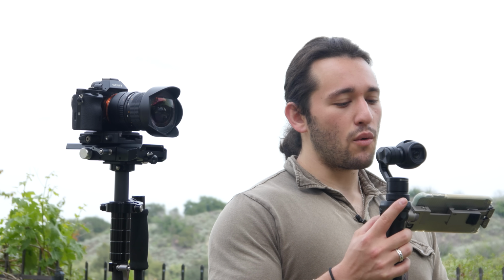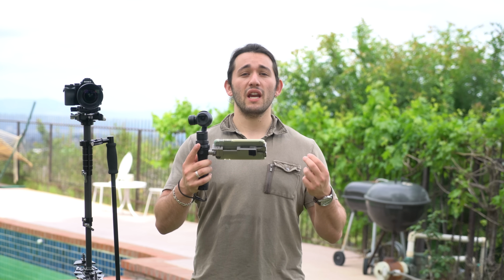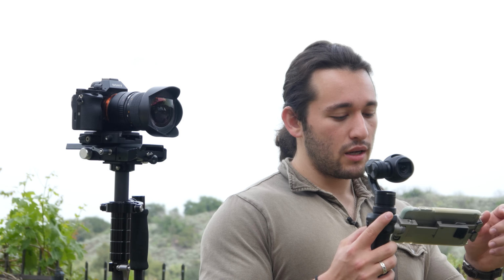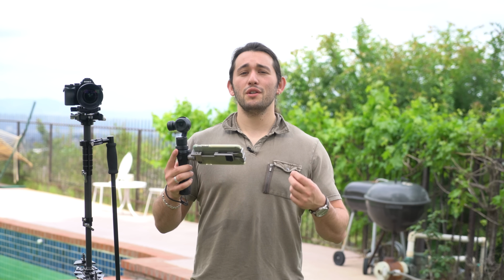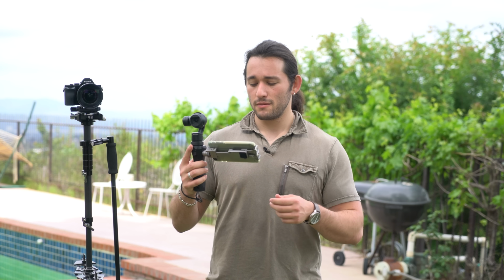The only issue that I want to see fixed on the Osmo is faster Wi-Fi. So I want it to pop up on my phone a lot quicker, and I want the connection to be a lot quicker. That's one thing they can work on. All right, I see it popped up here. Then I'm going to launch the DJI app. What's really cool about the new Osmo firmware is that the fan shuts off when you start recording, much like the Red cameras.